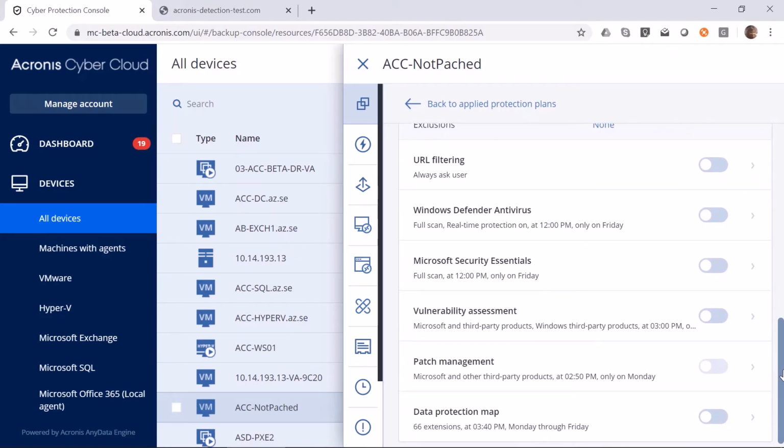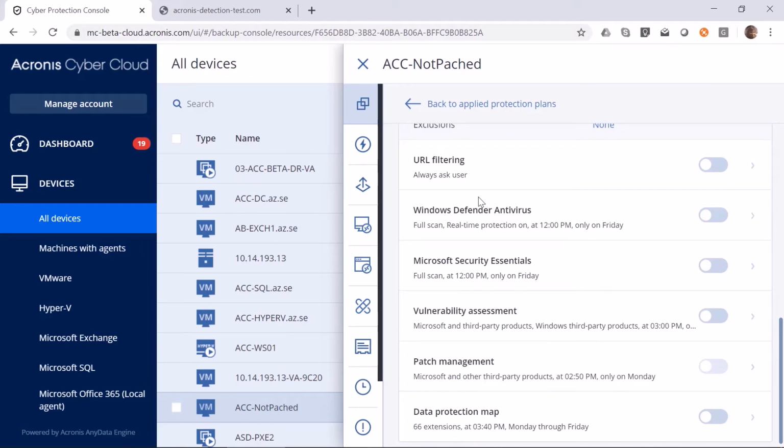Now, another type of active protection is URL filtering. We don't allow users to click and visit suspicious websites, malicious websites, phishing websites, and so on. We maintain that list of websites, again, by our cyber protection operation centers. So you turn on this filtering, you stay safe.